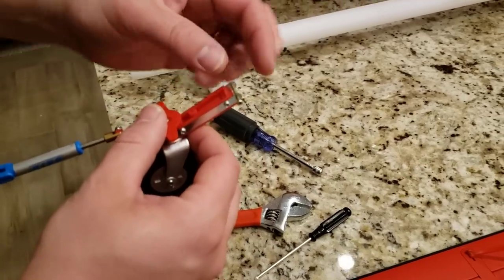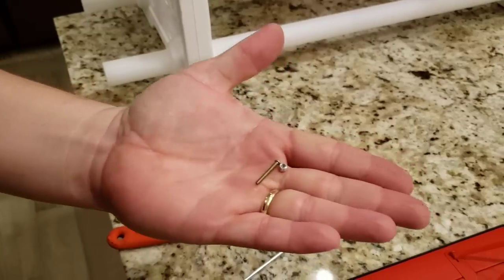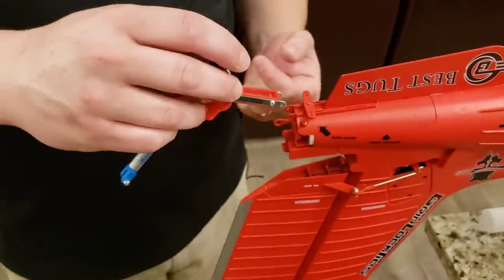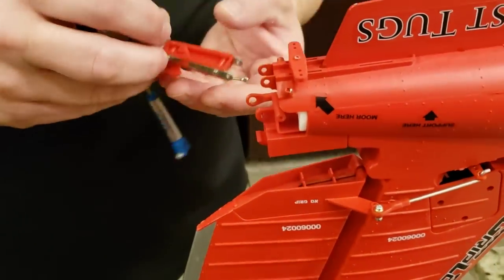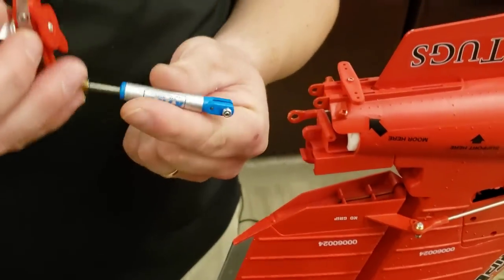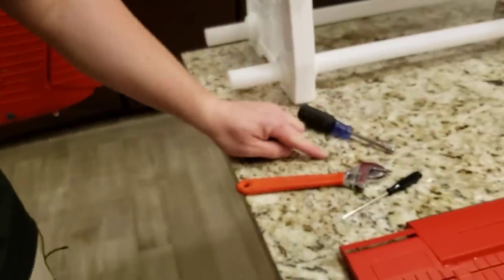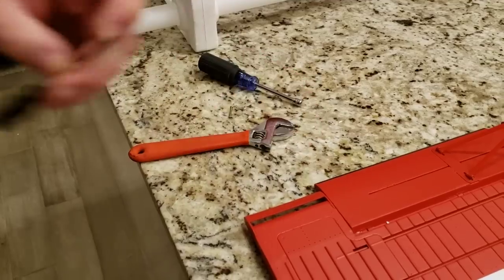Thanks. See this? Okay, so out comes the hardware. Single nylock. Very small nylock, no less. Now, remember, this obviously is going to go this way. Just like that. Then this one pin goes through, but you need to get this mounted too. So you may find that it's easier to do this one first. So that's what I'm going to do. If you want to just help me remember where that is, because it's going to blend into the counter like crazy. I see it.